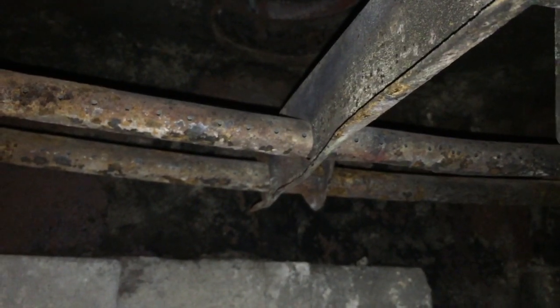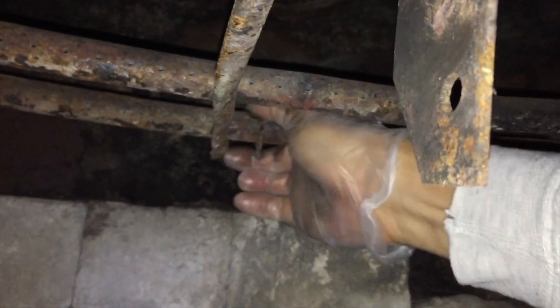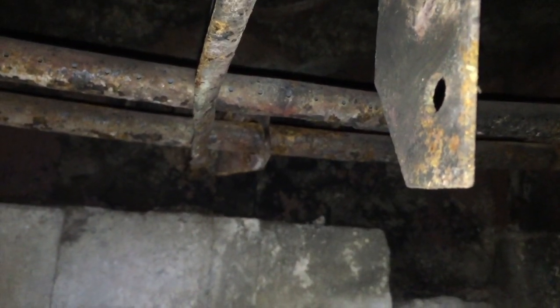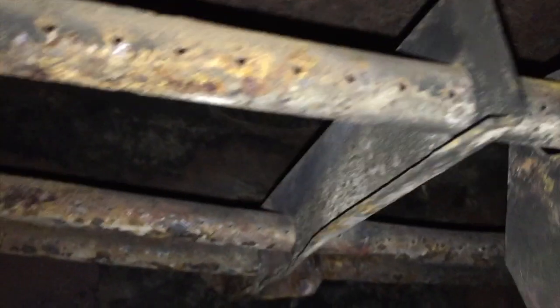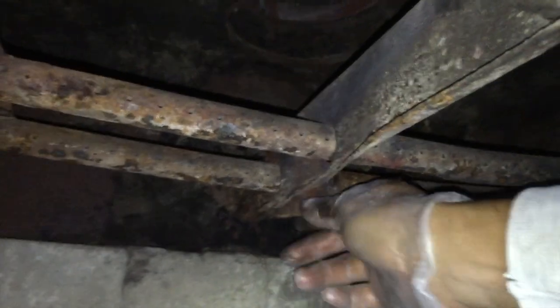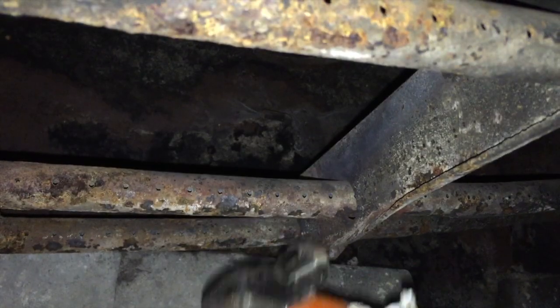Slide this thing over, and then you can see back here there's another one. Undo that, and that loosens it up. And then once you have those two disconnected, then you should be able to take your hammer and pound this whole thing this way.